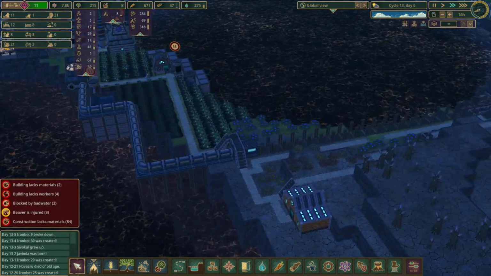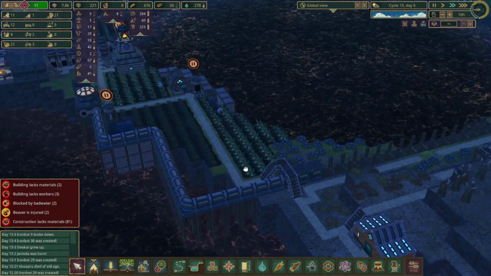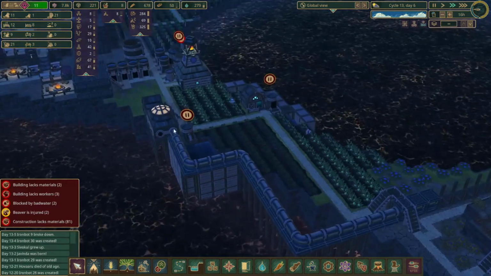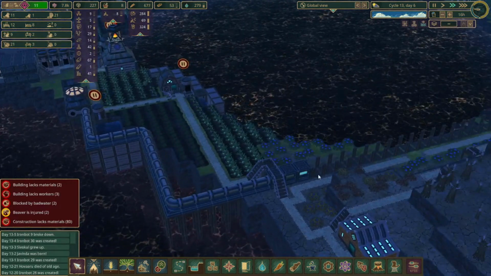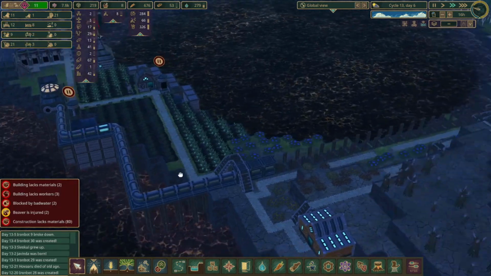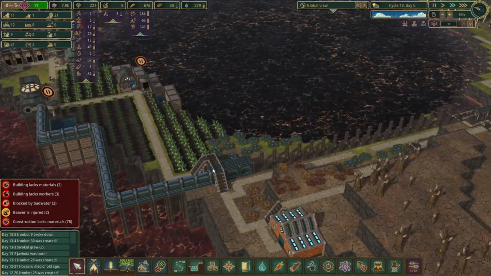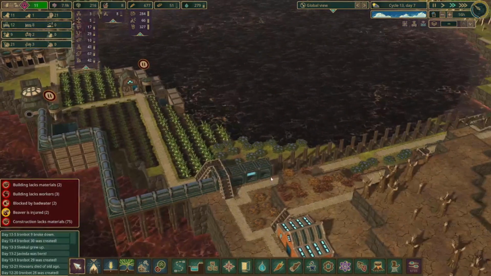What the heck? Wait, can they take the path to build this? That is so cool. Look at that. He can. So he hopped in the tube station in order to get to place stuff down. Wow, so they're actually using it.